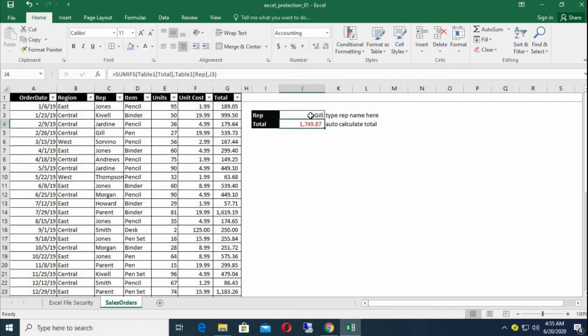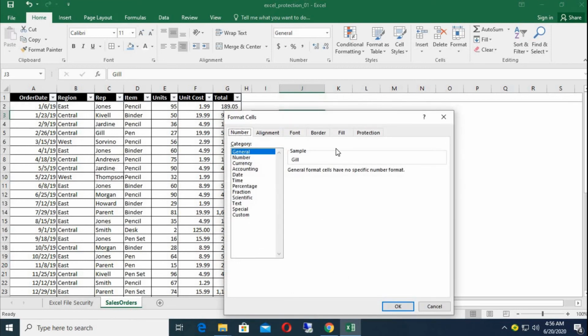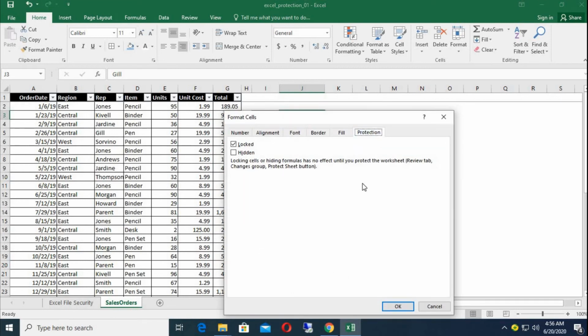So how am I going to protect the sheet by allowing the user to type anything in this cell? Let's see how I'm going to do this. Before protecting the sheet, I have to do this simple thing on this cell. So go to format cells and protection.